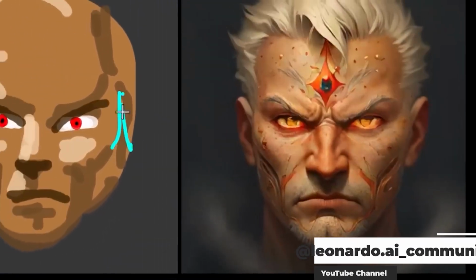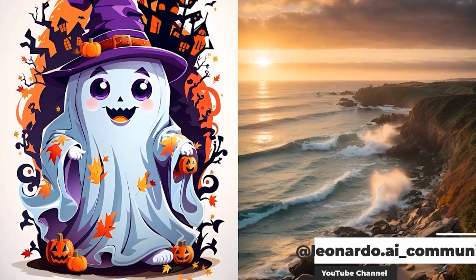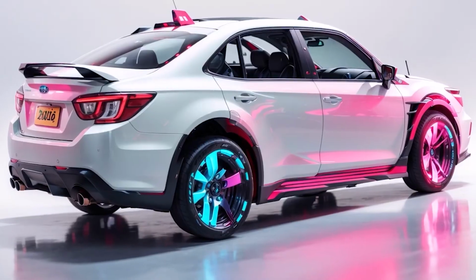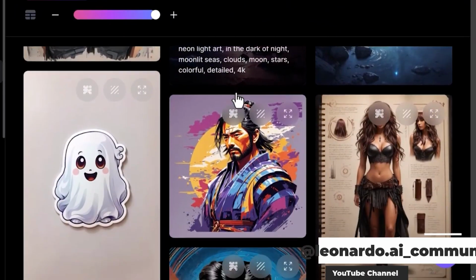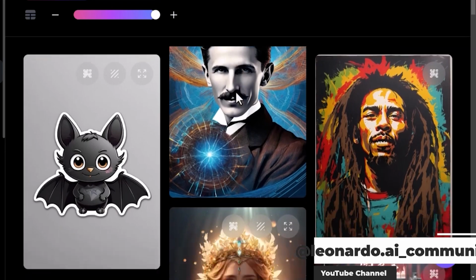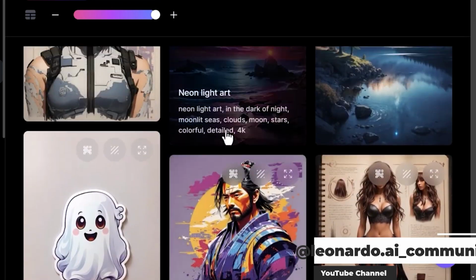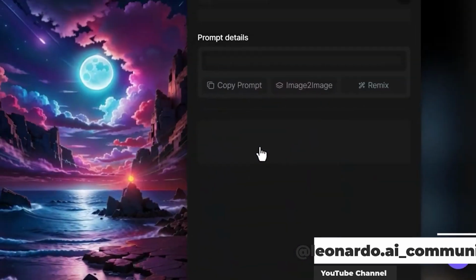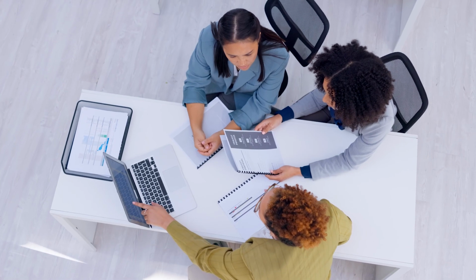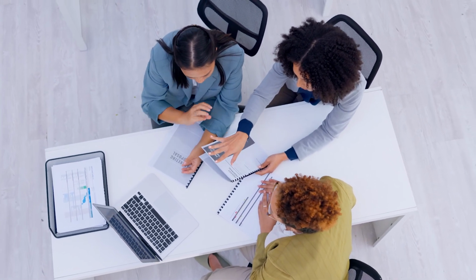Here's the scoop on LeonardoAI. It's not just another tool for digital creators. It's a full-blown suite that's changing the game and how we think about creativity. Leonardo is all about boosting what humans can do, not replacing it. It gives creators control like never before, thanks to its cutting-edge back-end system. This system is all about making things faster and smarter, from fine-tuning the AI to making sure the images come out crisp and beautiful. It's got everything a creator could dream of to bring their visions to life with style and precision.